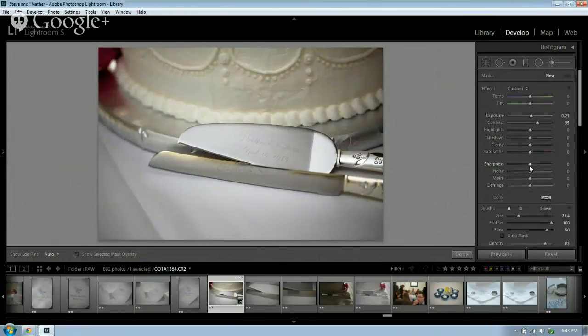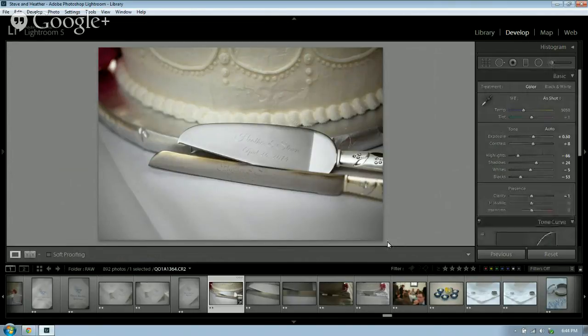I'm going to increase the contrast and the clarity using the adjustment brush just on this section. Well, to be honest, I think that's as good as it's going to get.